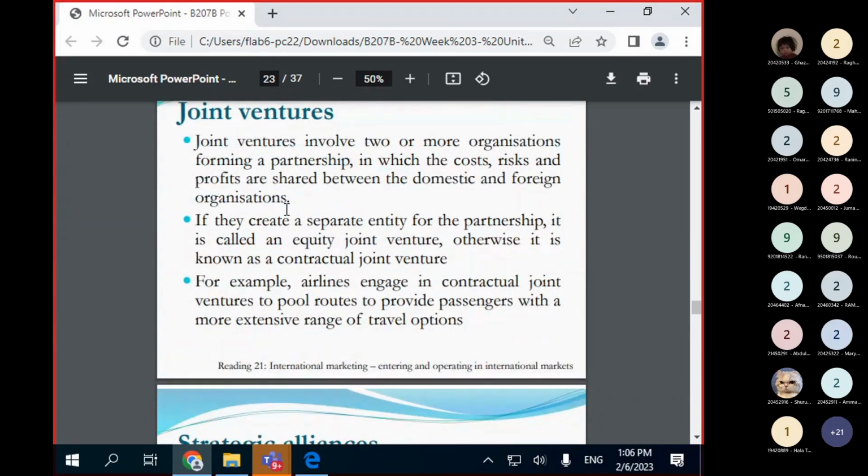Now you have a joint venture. Have you heard about this term before? Joint venture? Great. When two companies join together, they put their resources, their capabilities, and their competencies together to form a new company. Okay, so for example, one company makes software, another company makes the computer, they come together, they form a joint venture, and one company puts the hardware, another company puts the software, you have a joint venture here. They need each other's resources.